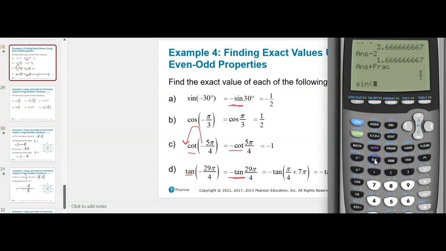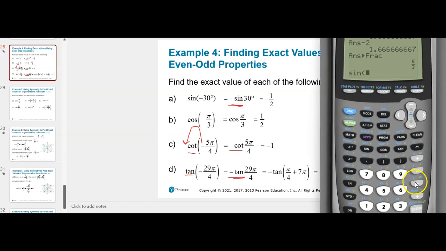So the sine of negative, remember negative is not minus. So you're not going to use this one, you're going to use the one below the 3 button. So it's sine of negative 30. Instead of switching to degree mode, I'm just going to go to the angle menu and choose degree. There's the sine of negative 30, and you can see it's negative a half. So again, your calculator can help with a lot of this stuff.